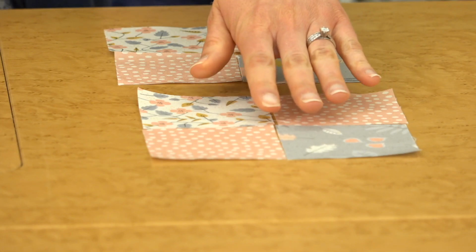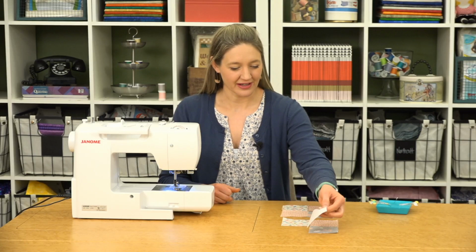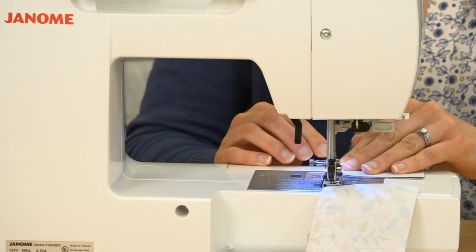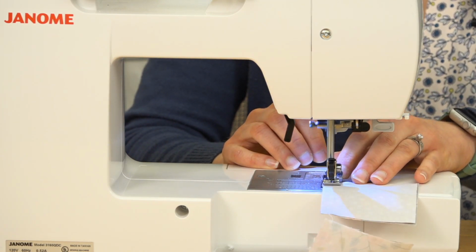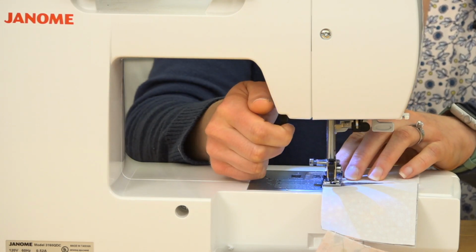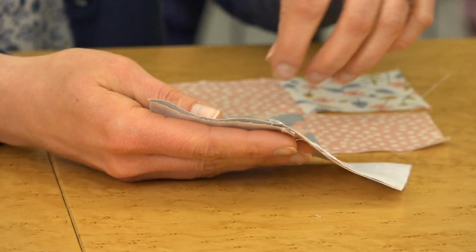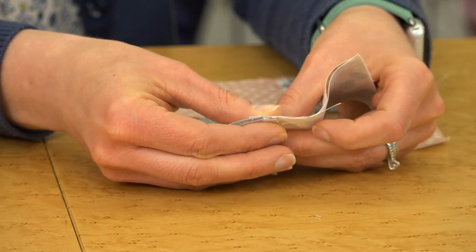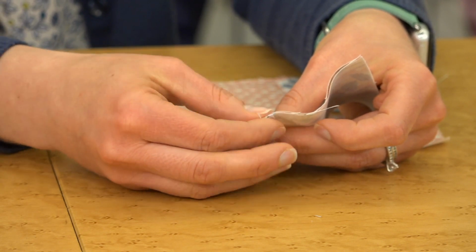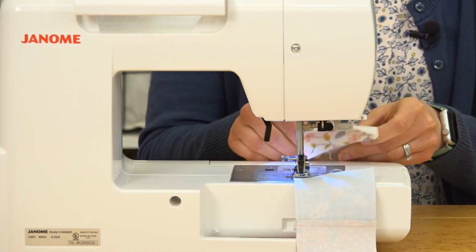Next, we'll make our 4 patch units, and these are 3-inch squares. Lay them out according to the diagram, and then we'll sew these together in pairs. Chain piecing is a really good way to save time when you're sewing multiples together. Once you've sewn those together, you can assemble your 4 patch. Be sure to press each pair in the opposite direction, and that way your seams will nest really nicely. So when you go to put your 4 patch together, one seam is going this way and one seam is going this way. Those will nest really nicely together. And then you can sew across one edge and make your 4 patch.